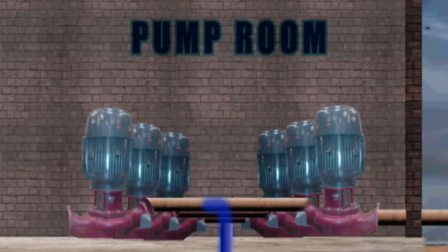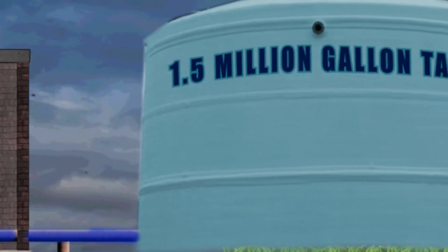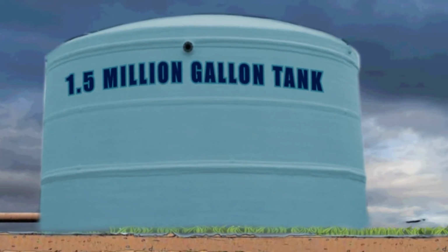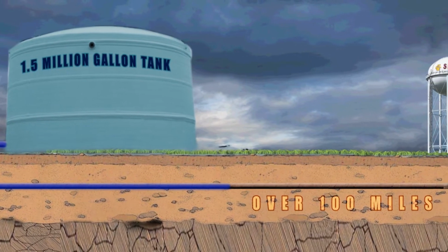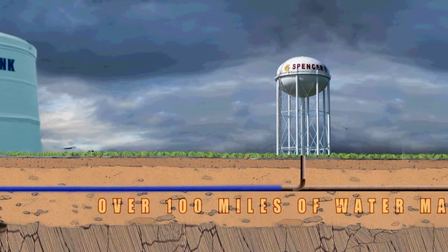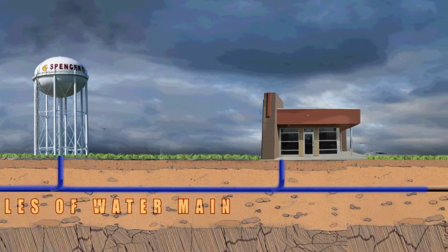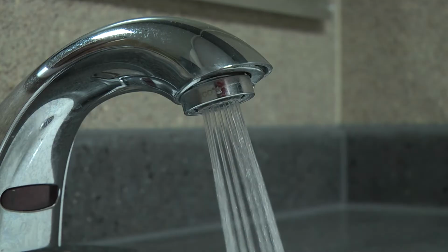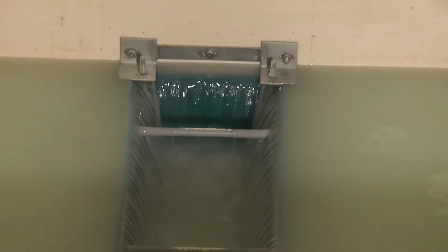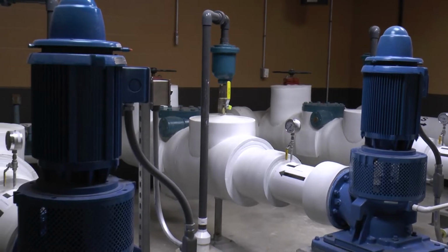The finished water is then pumped to a 1.5 million gallon finished water tank located at the water treatment plant, and it is pumped out for distribution. It enters the nearly 100 miles of pipe in the system and fills the elevated water tanks on the north and south end of town to be distributed to the community of Spencer and to maintain water pressure. Today, SMU processes on average 1.4 million gallons of water a day. The average time it takes the water from the well to complete treatment is approximately 4 hours.